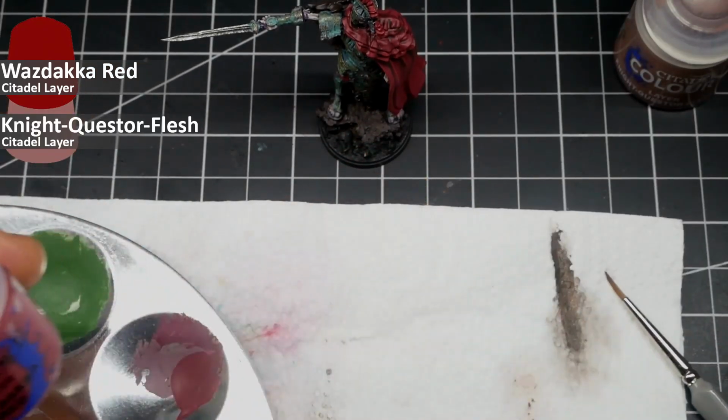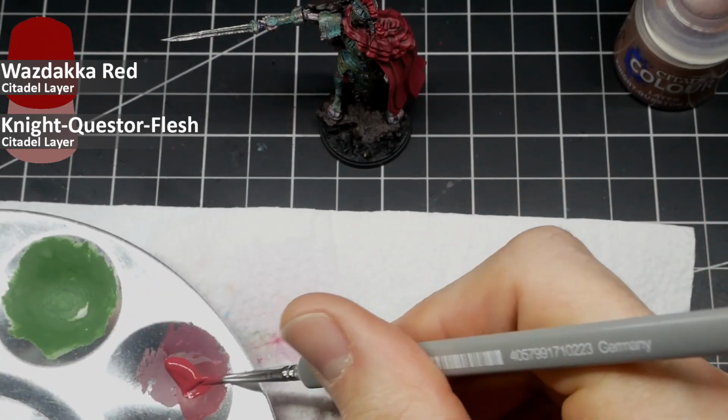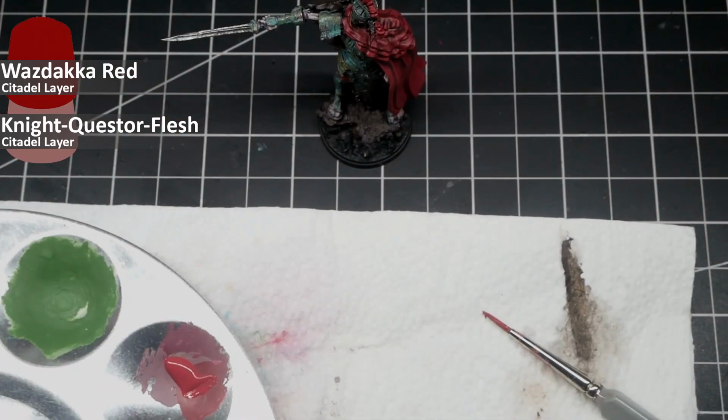And in the next part I take this previous desaturated red tone and a brownish reddish light tone.